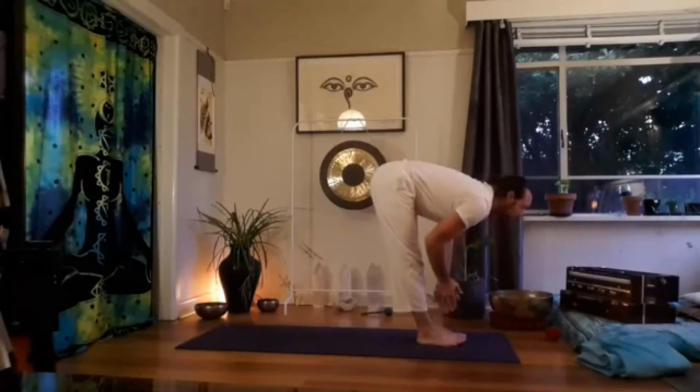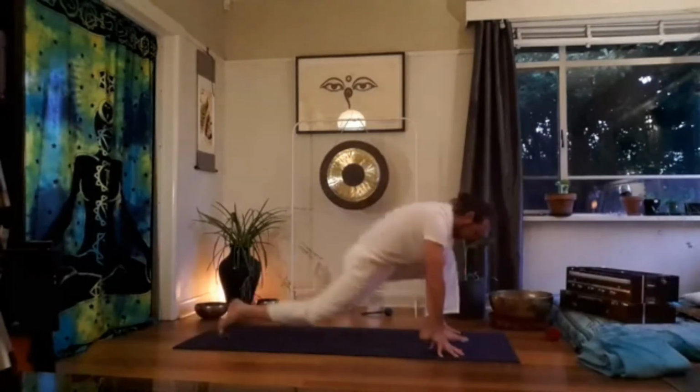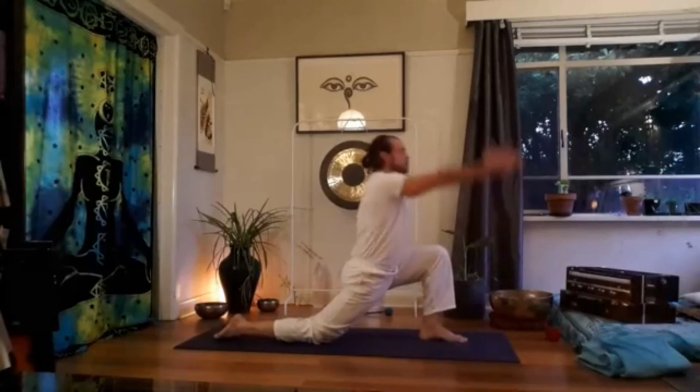Inhale, flat back, halfway lift. Exhale, you fold, left leg back. Drop the knee on the toes, reaching your arms up.